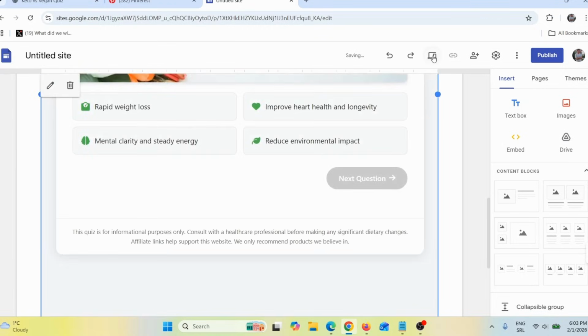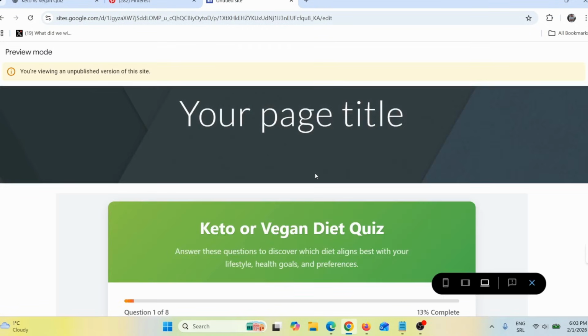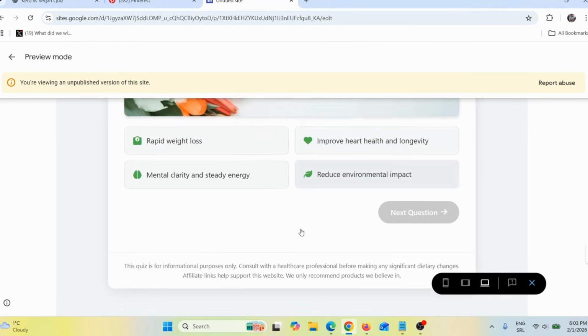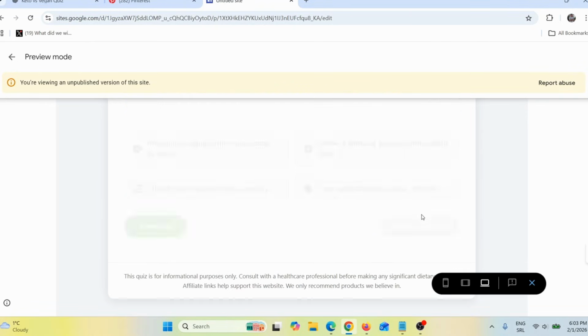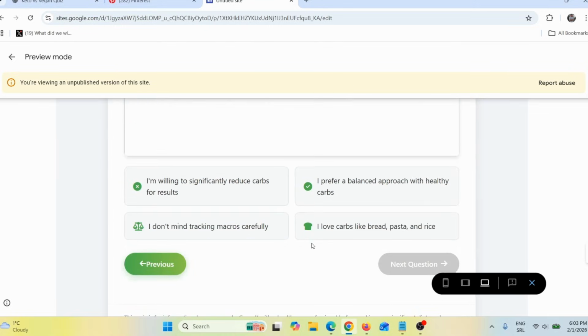Okay, something like this. Okay, and I will make this also wider, like this. Okay, and when I click here on preview, I can see how this quiz looks. This is how this quiz looks, and when I click here, I can answer on these questions. Now people will like this quiz because it is interactive and it actually looks nice. So what I need to do next, I need to start driving traffic.